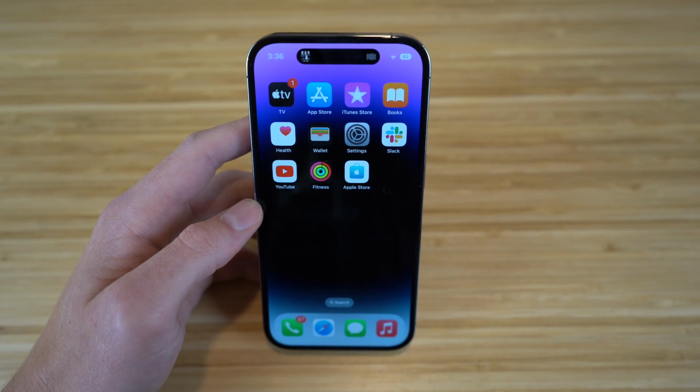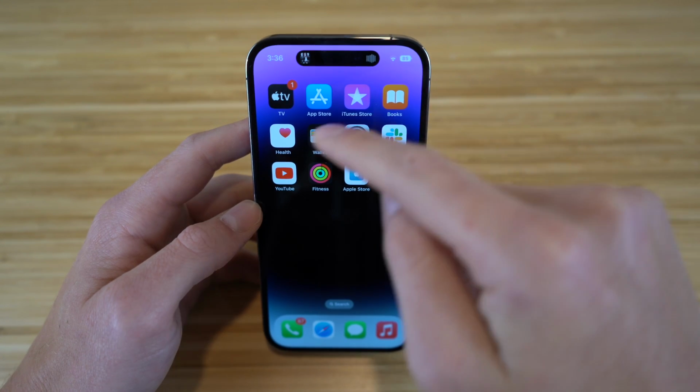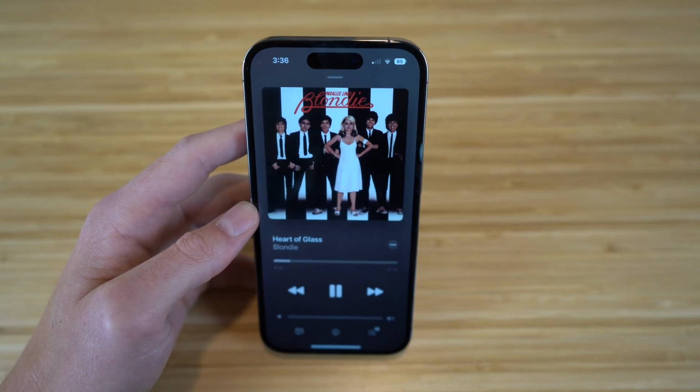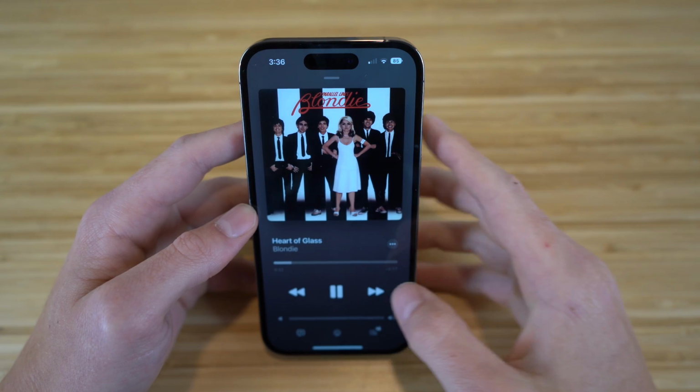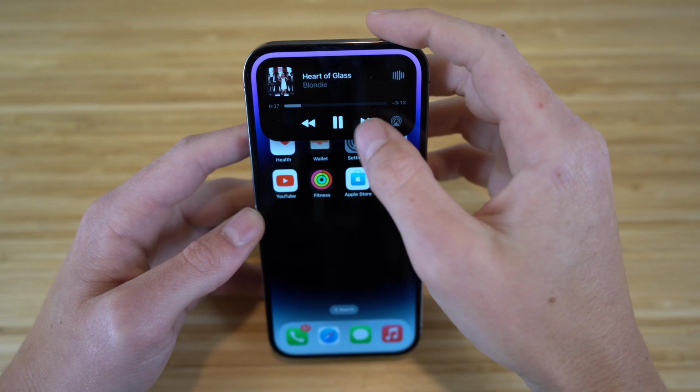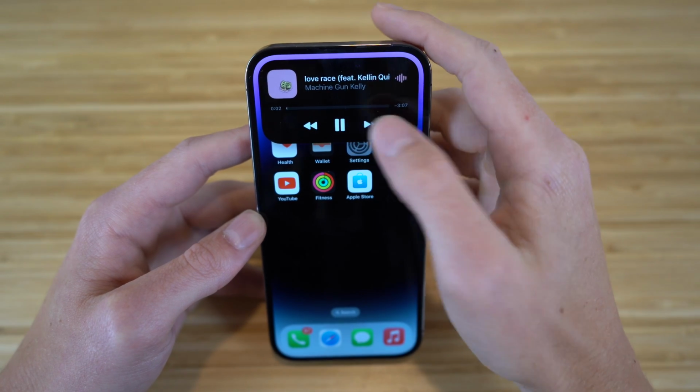So I think this is super cool, and you can actually see what you're listening to right here at the dynamic island. And if you want to go back to that, you just tap that right here. It's going to take you back to the music app, showing you the song right here. Then if we exit out and then hold down again, you're going to have the option to click and go to different songs that are on your playlist as well.